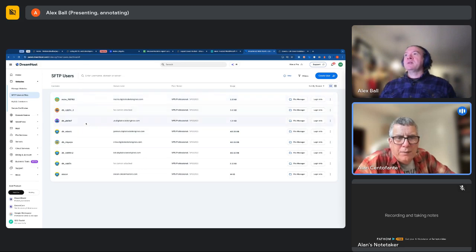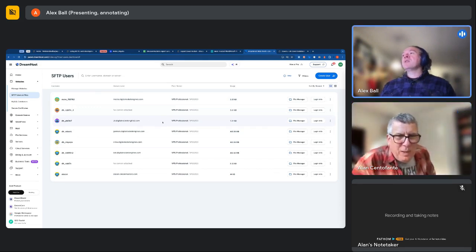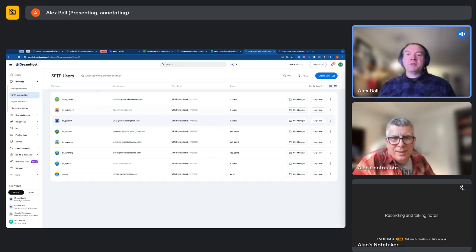And that's our SFTP users. We have separate users for each site. Okay, that's fair enough. These users are SFTP, and they also have SSH access, which is secure shell access, which means that I can log into the server directly from a command line and run some commands if necessary, including WordPress CLI commands.